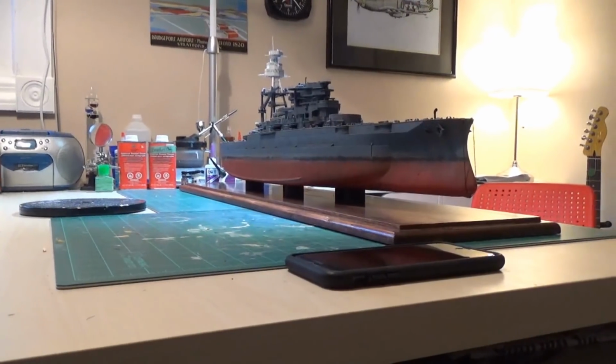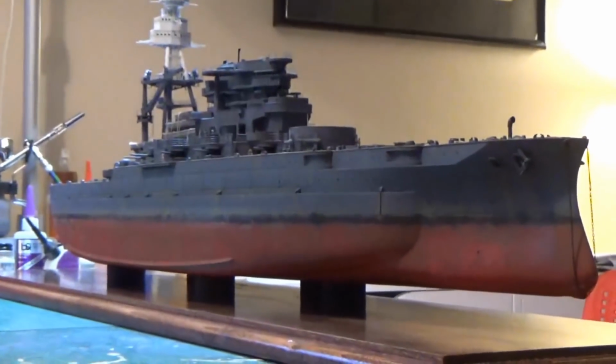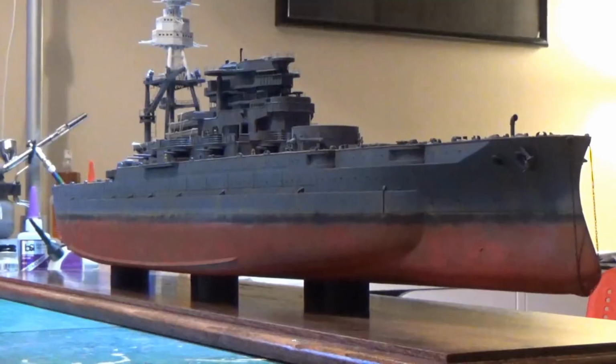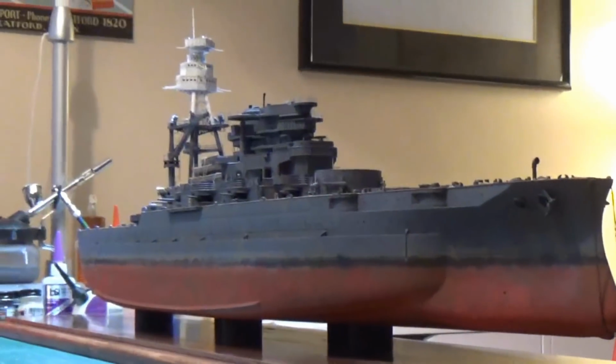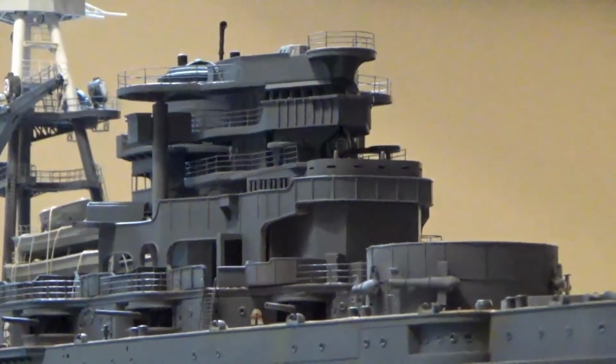I think it looks really good. Just a nice beefy looking profile for a beefy looking ship. There's all of our work we've got done so far up here.